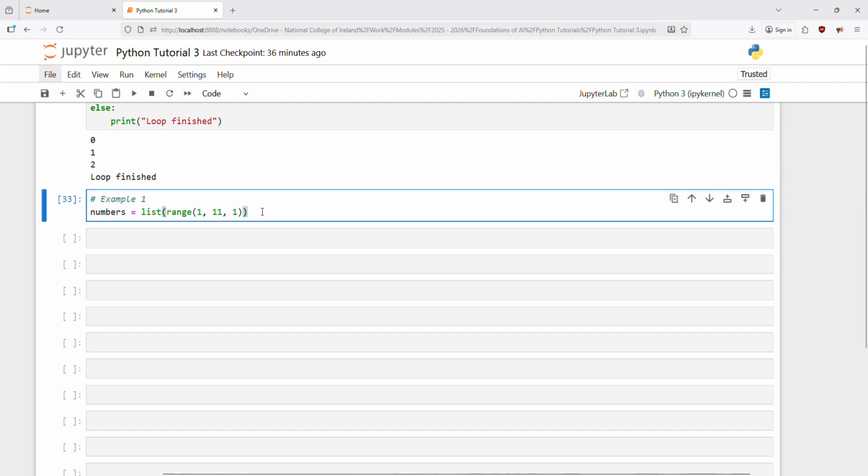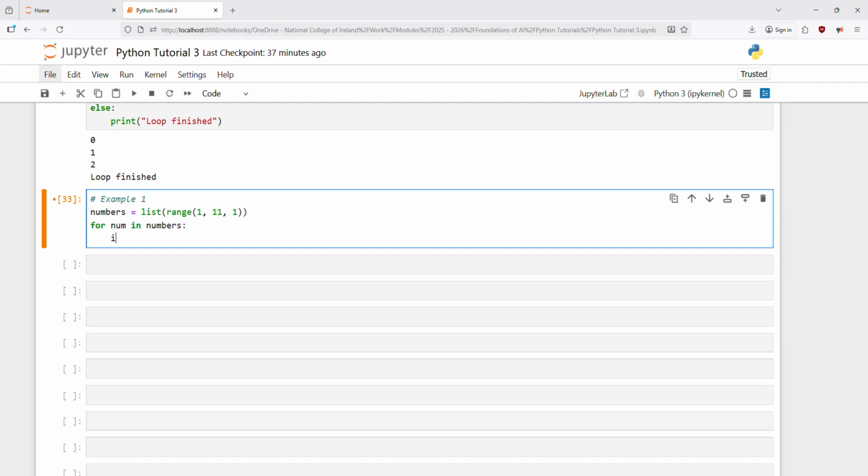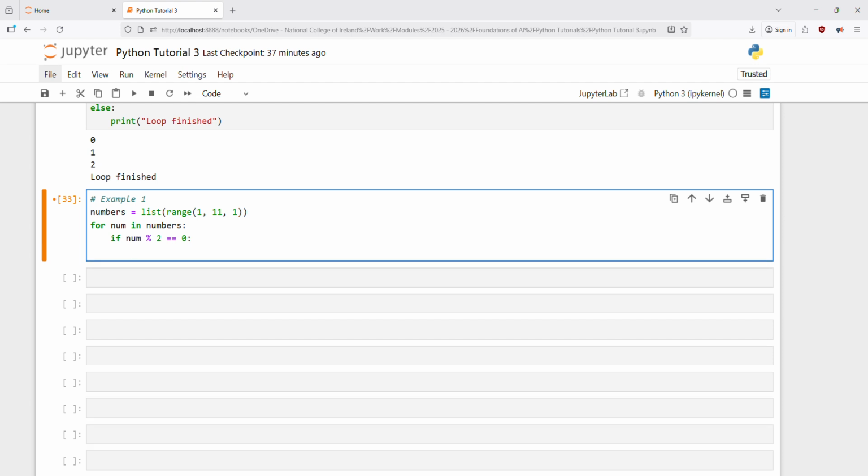So I have a list of numbers here, and I'm going to try to find the even numbers. So I will say for num in numbers, if num modulo 2 equals 0, that is, if the remainder of that number is 0, we are going to print our number is even.